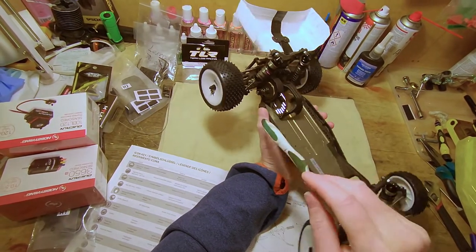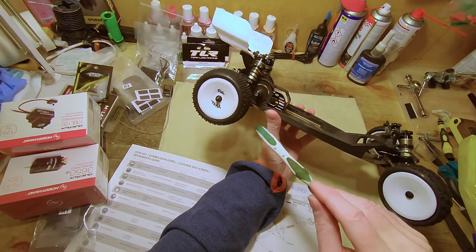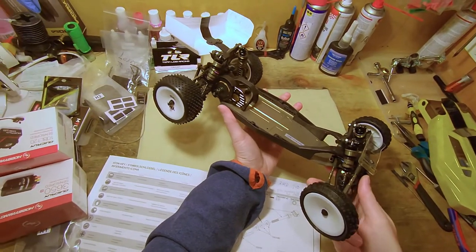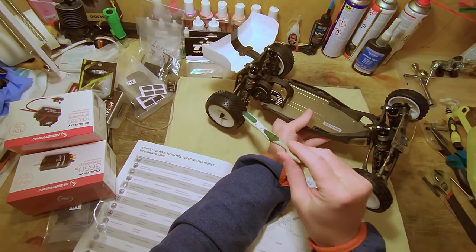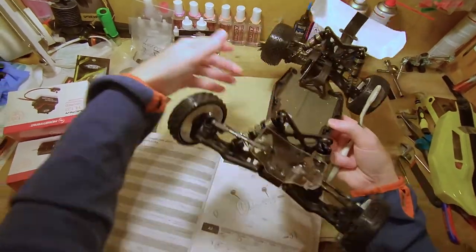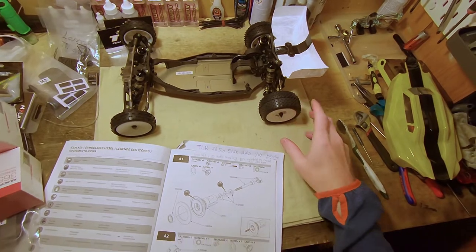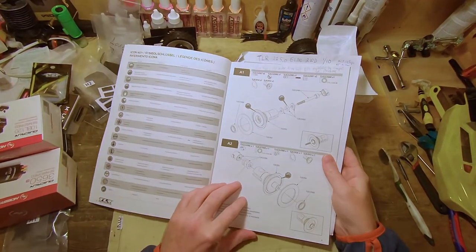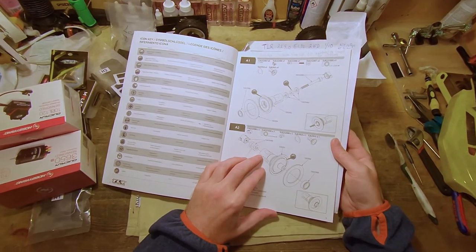If you had the gear diff, the power would just have to distribute somehow to the drivetrain, and that could break something if the forces were too high. That's on high traction ground like carpet. If you're on dirt, that's not usually a problem, because on dirt the wheels will usually slip some on the ground. So if you're on throttle and land, you should maybe not do that either way, but maybe the dirt is enough so the tires would just slip a bit on the ground, so you don't break something in the drivetrain. Okay, that said, I didn't install a ball diff. I bought the slipper diff and installed that. That's one of the changes.